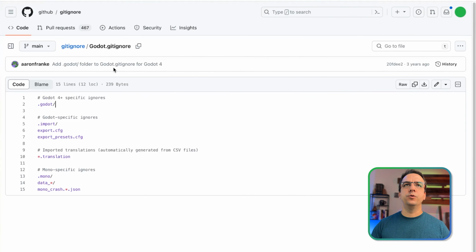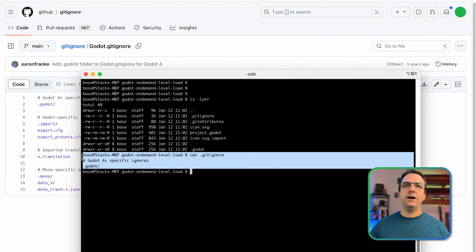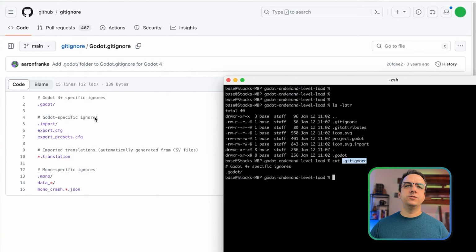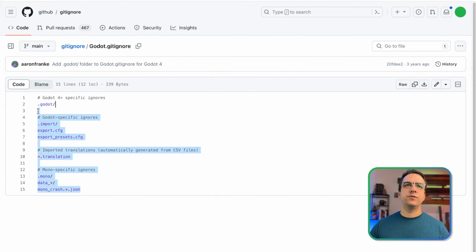You can actually Google for Godot GITIGNOREs, and there's a global GITIGNORE project that has all these example files that you can use. If you want to add some more files that you want to ignore into this GITIGNORE file, you can also check out what other people are doing. We might not have any of this for our project, but as your project grows, you're probably going to notice, oh, I don't really want to check this in.